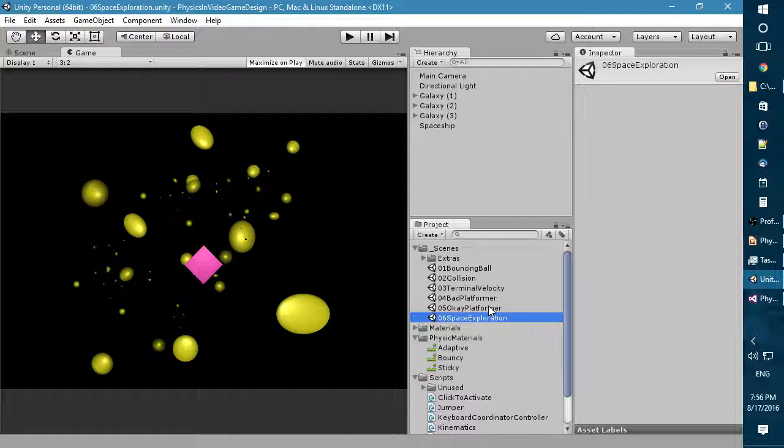But as far as things that I more or less understand in how Unity does 3D, these are the main things. And yeah, I hope you will be using physics in your games. Thank you very much for your time.